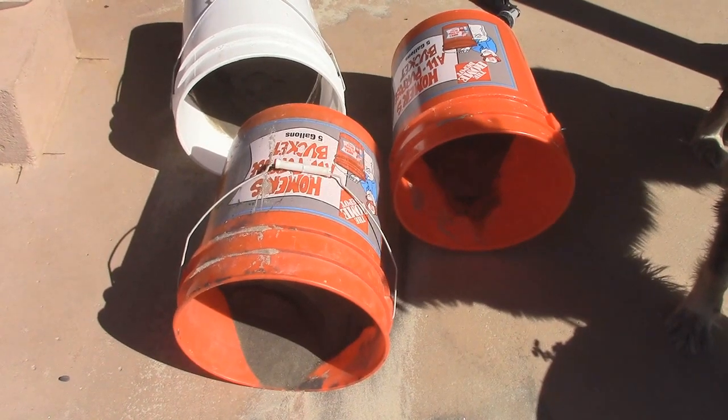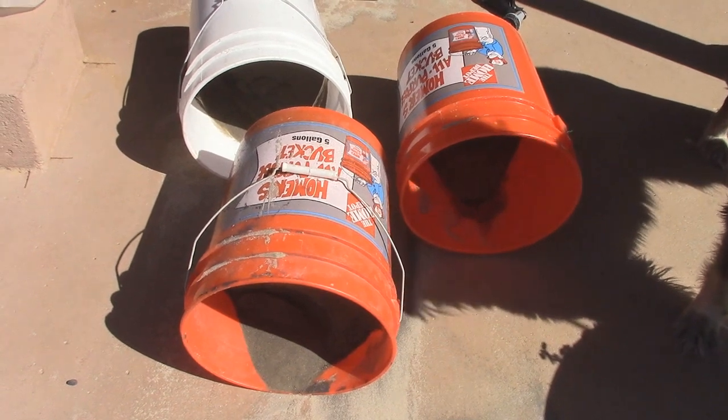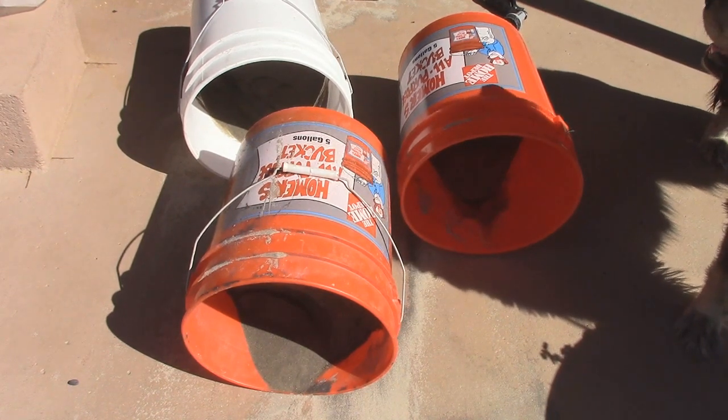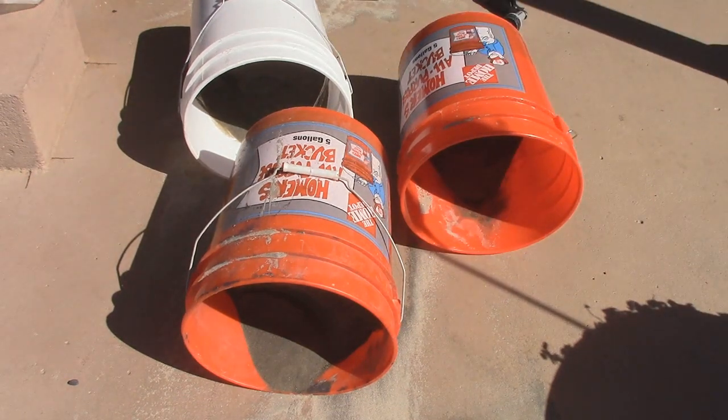Okay, so what we have here is the sand that I have kind of let drain, so most of the water leaves it. And what I'm going to do is scoop this stuff out now, put it in casserole dishes and then just put it in the oven. And I'm going to set the oven for about 300 degrees. There's no reason to go really hot. 300 degrees should probably do it. If you want to go 400, I think it's excessive. But 300, that should kill anything that's alive inside there.